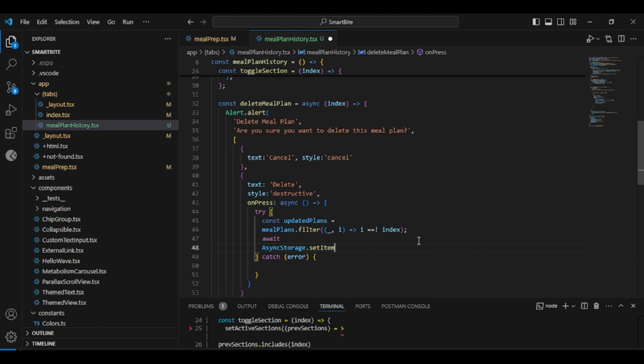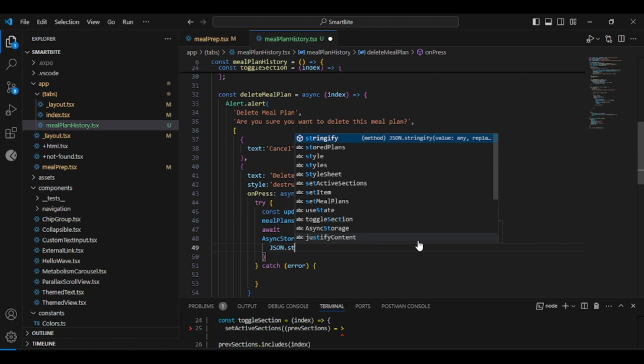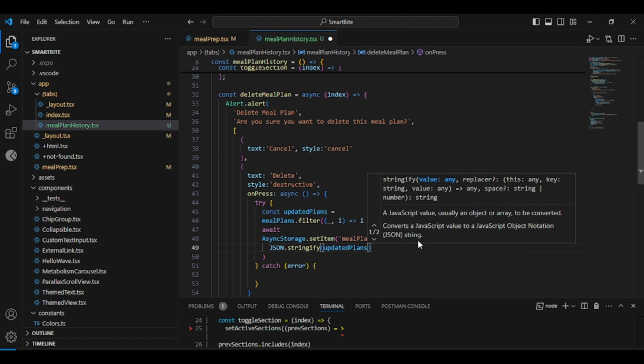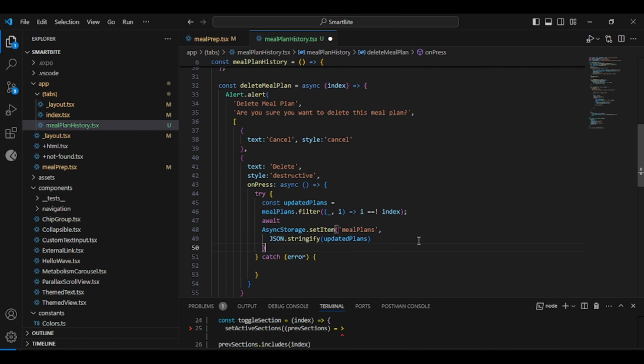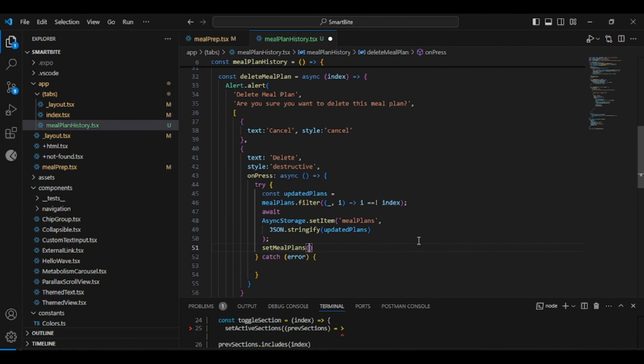Set item, meal plans, and of course we have to put, you should answer this right, JSON dot stringify updated plans. You have to set now the updated plans. What else? Set meal plans. We have to set meal plans again, and updated plans.